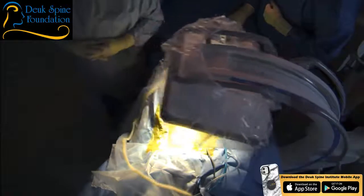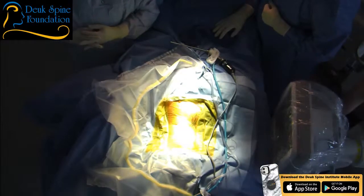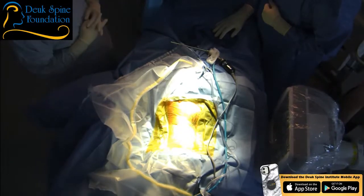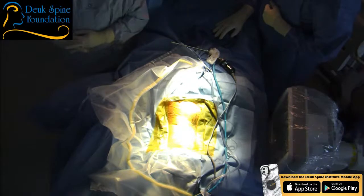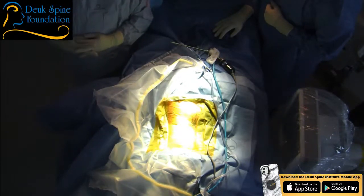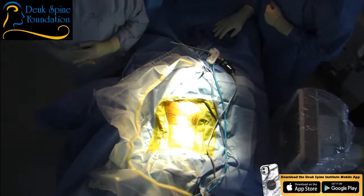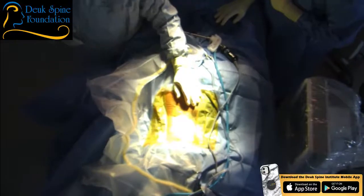So we're going to start by accessing the L5-S1 disc through a transforaminal approach. She has 2 herniated discs, one at L4-5, the other at L5-S1. They're not giant herniations, they're small, but they are substantial and they're causing her to have lower back pain. How long have you had back pain for?